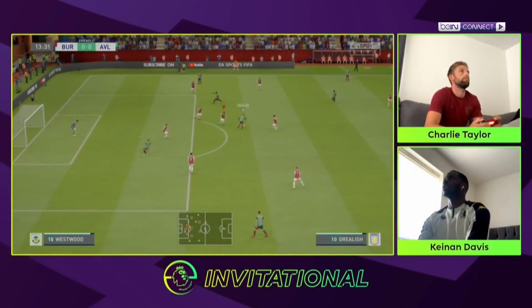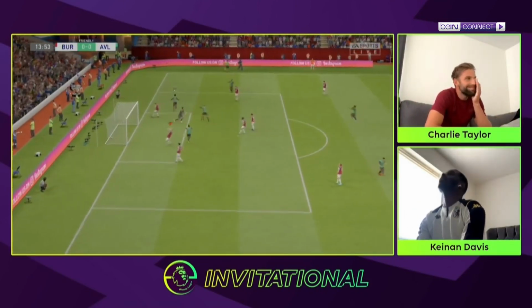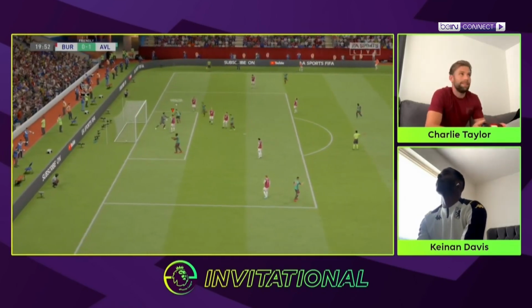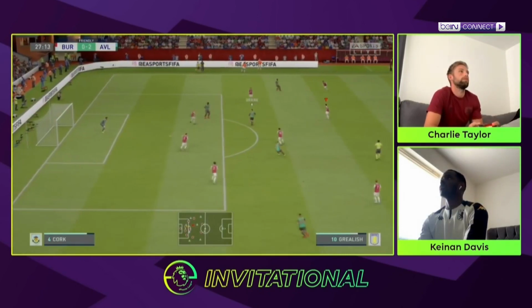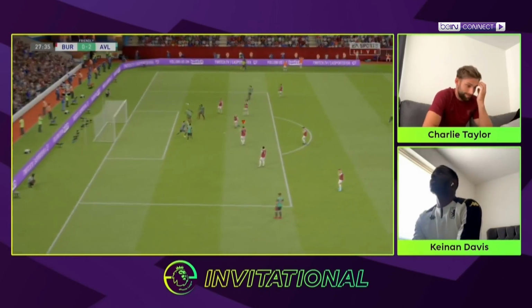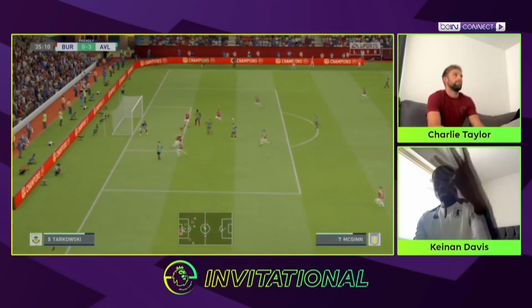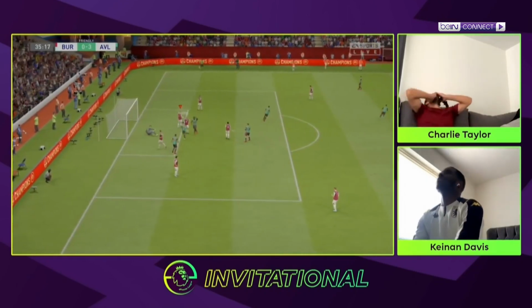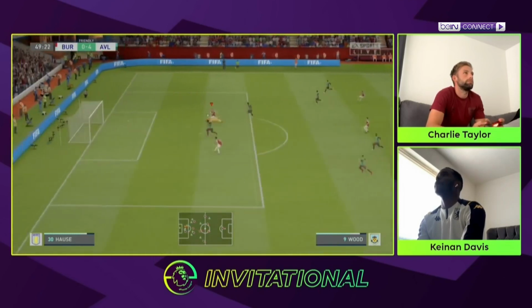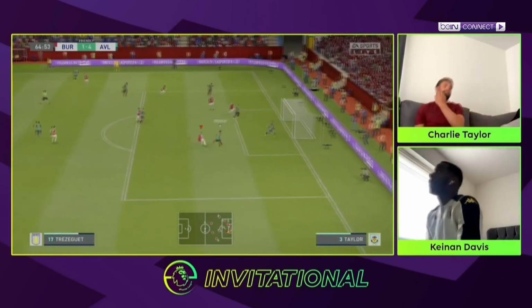Game number 2 was between Burnley and Aston Villa. Charlie Taylor, been a bit of a surprise package to get to this stage, but maybe it was one game too far. Keenan Davis, who both Brandon and Rich, our commentators, called one of the favourites to win this competition, put on the best display of the tournament so far. He scored 8 goals and was 4-0 up by half-time against the Burnley star. Charlie Taylor did get one of his own in the second half, but he couldn't stop the Keenan Davis onslaught.